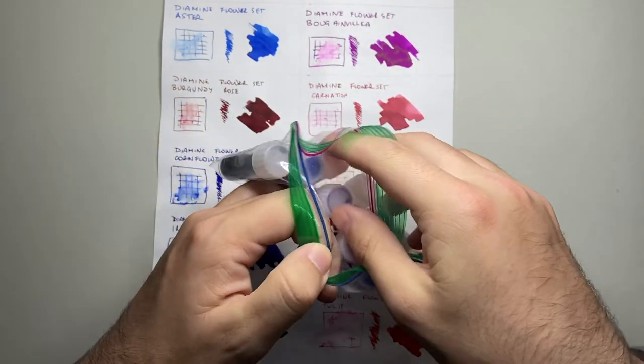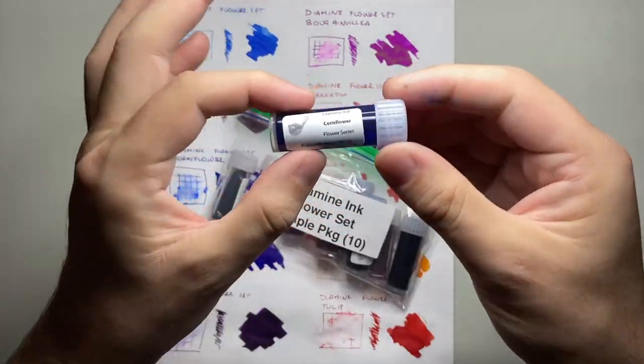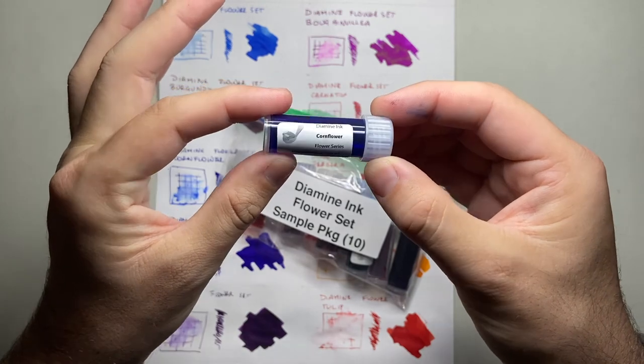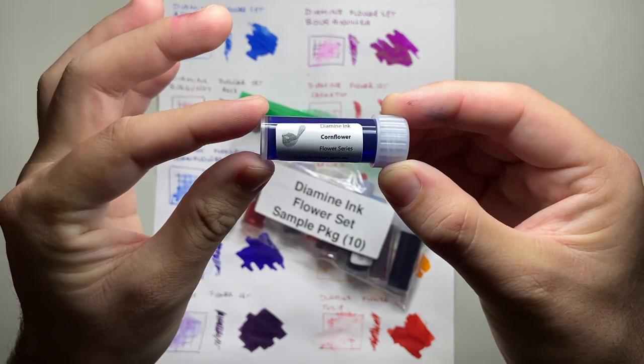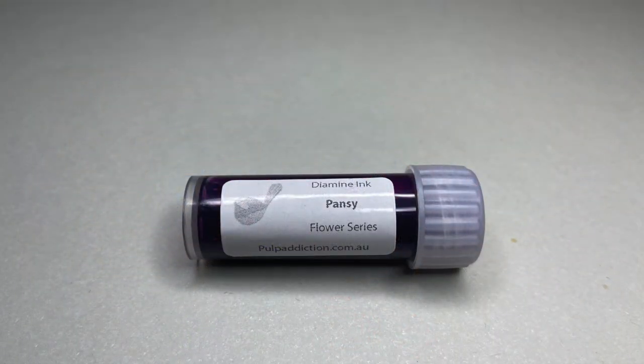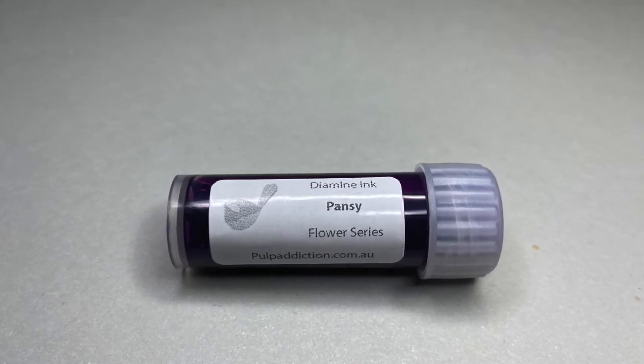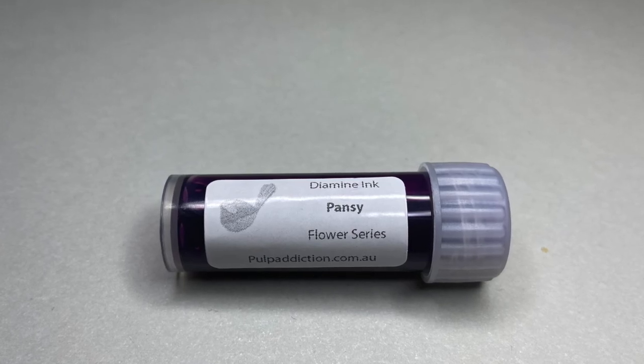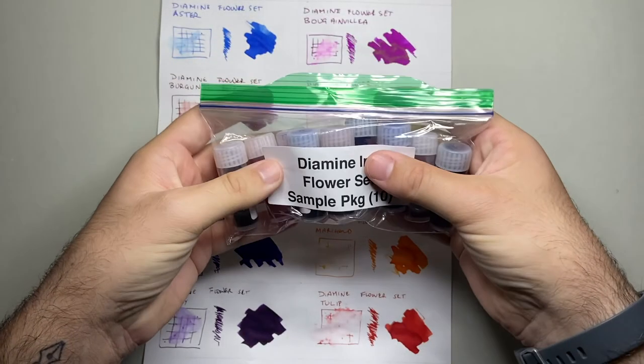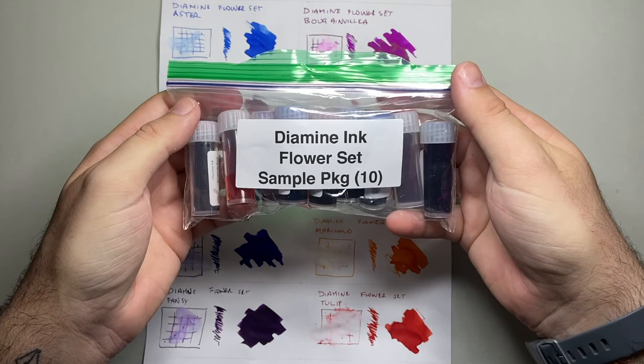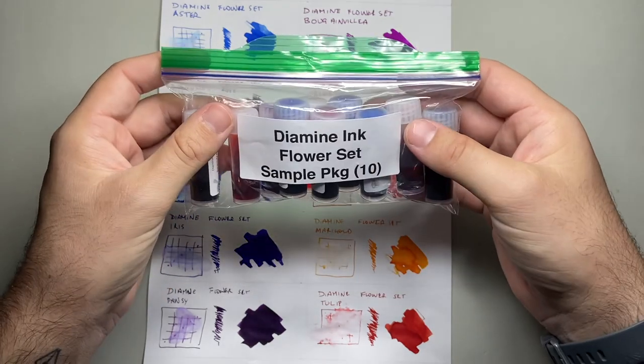They retail at, the whole set retails at Cult Pens for around the 90 Australian mark, and that's 10 30ml bottles. They're glass bottles, they're sort of little square ones, not like the plastic Diamine bottles that we have here. And they retail for 12.95 for 30ml. They also sell the samples individually for 2.95, and that's a 2ml sample, like I've shown here. That is the full set, but the individual sample is a 2ml sample vial like this. And so they're 2.95 each, or the set for 10 inks is 28.95. So there is a little sort of saving to buy the full set if you wanted to do that.